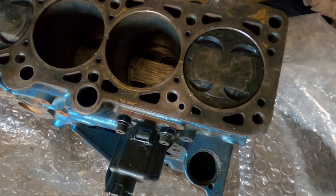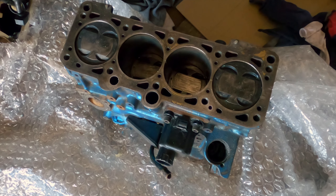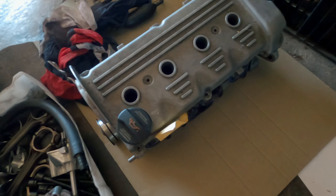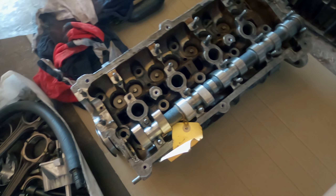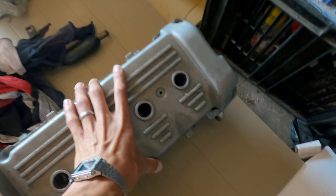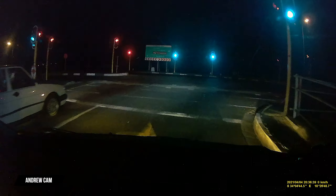This is a bottom end that my dad and I bought a good couple of months ago. It's a 2E block with 83mm Astina pistons in it. It looks like it has been pocketed, so it's going into an 8-valve — I don't know, I think you might have to change the pistons. I don't know why they painted it this color but it's quite disgusting. This is the ABF head that I had, and I've got an ABT 300-degree solid lifter cam. I've got some random bits and bobs but I think I'll do another 16-valve at some point, maybe with a bottom end that has a trigger wheel.